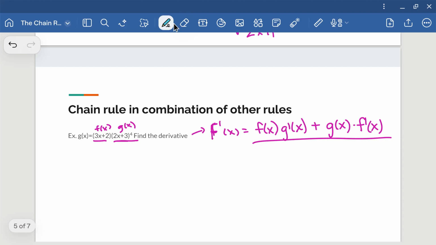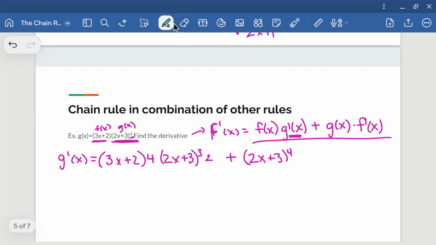So I'm taking the derivative of the whole thing, so I'd write down my first term, 3x + 2, and I'm going to multiply this by the derivative of the second. So I take that 4, bring it down, and then multiply by (2x + 3) to the power of 3. And then I have to keep going because it's the derivative of the second, which is now multiplied by the derivative of the inside, which is 2. Now I'm adding on my second part, so the second term, (2x + 3) to the power of 4. And then we'll multiply by the derivative of the first term, which is just 3.